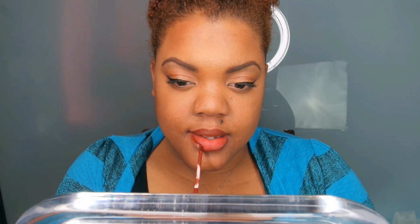There's K. And I like to line my lips first. Same doe foot applicator. I like to line my lips with the liquid lipstick first and then fill it in. I try to get it done in one swipe, but it doesn't always work out so well. But I try not to do more than two because liquid lipsticks just get weird after two swipes. They do stuff that's just not cute. And nobody has time for that.